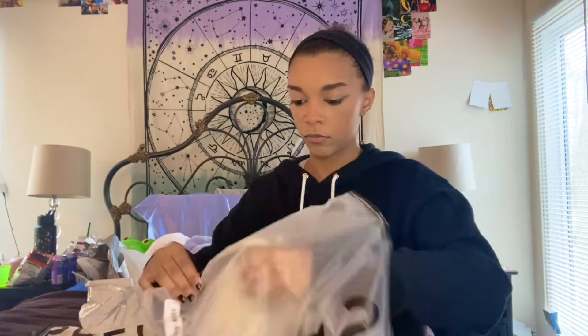This next shirt I'm really excited about — it's a Princess Polly dupe. It's another baseball tee and it says 'Mercury in Retrograde.' Princess Polly has this on their website for like 40 dollars, but this shirt is probably about eight dollars. Obviously the quality might be a little different, but it's the same print and pattern, so I'm really excited to have found this because I really wanted that shirt.